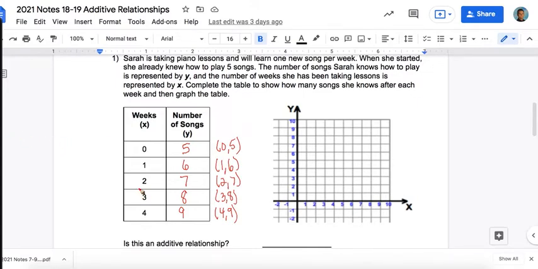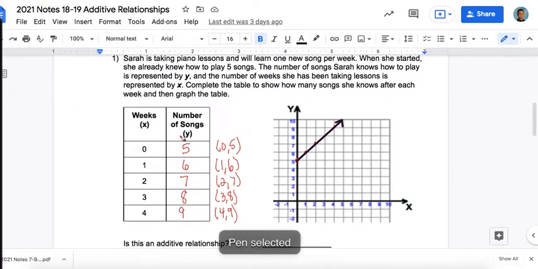Okay, now we're going to take those 5 points and we're going to graph them right here. So 0, 5, remember we don't move left or right, and we go up to 5. Okay, remember we're graphing here. Okay, we're not doing slope, we're graphing, so we're doing X and Y. So 1, 6 is right here. 2, 7 is right here. 3, 8. And finally 4, 9. Okay, we're going to connect those points. And since we don't have negative weeks, I'm not going to put arrows on both ends. I'm just going to put it on the one end here.